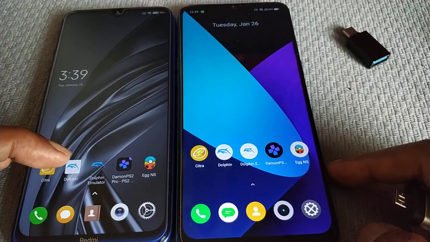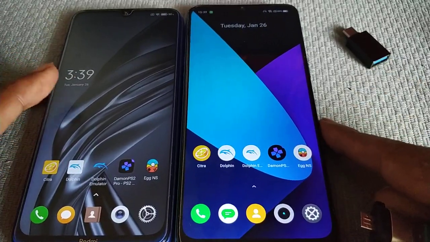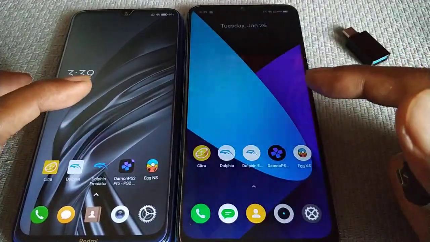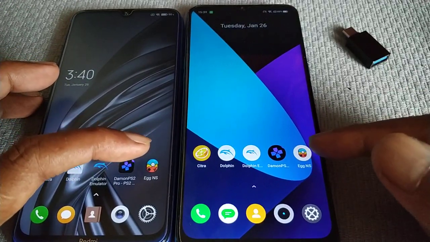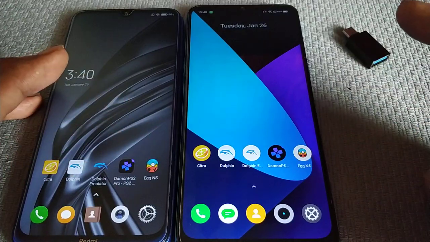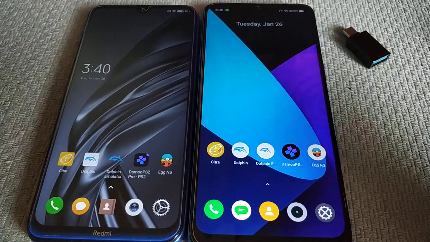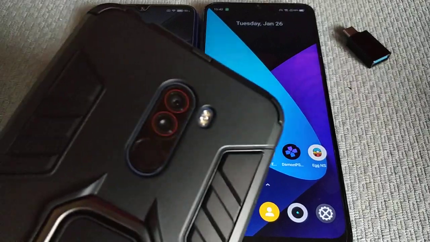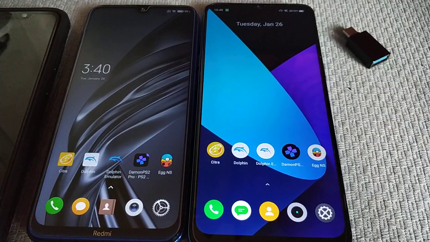Snapdragon better on Citra, and Dolphin similar, same performance on them, on PS2, the PS2 game. MediaTek better on the Switch game, Switch emulator, the Egg NS, MediaTek G70 better. Okay, that's it. Stay tuned for the next video between Poco F1 and Poco X3 NFC. Thank you for watching.